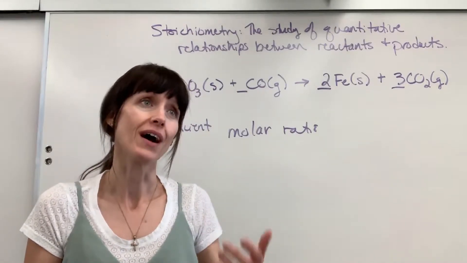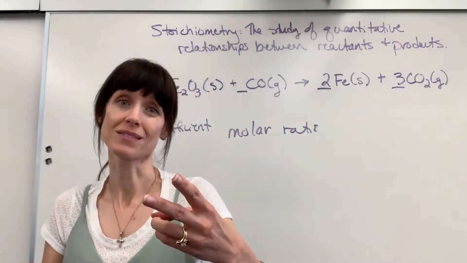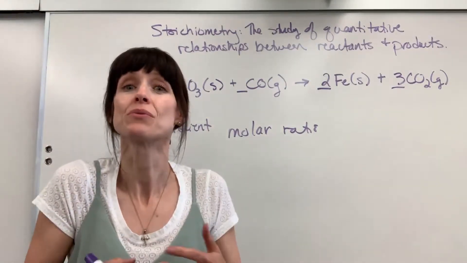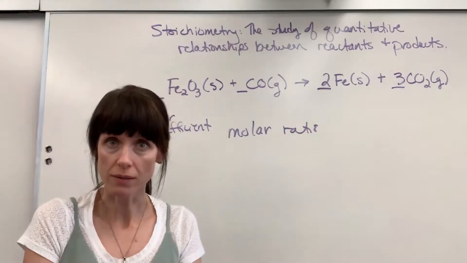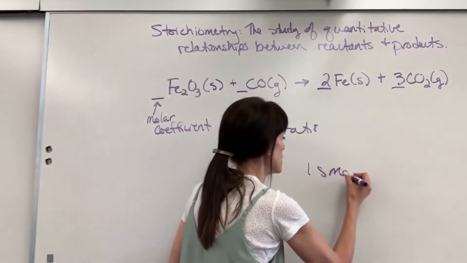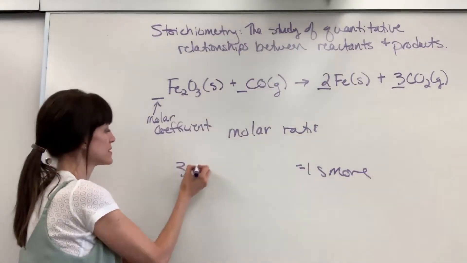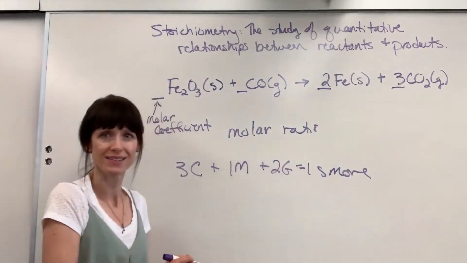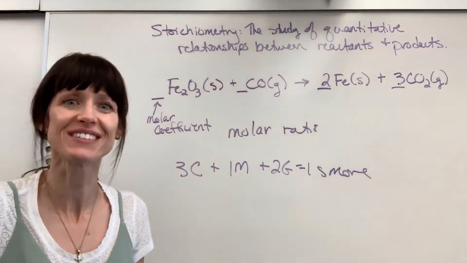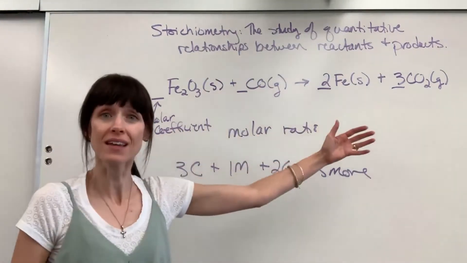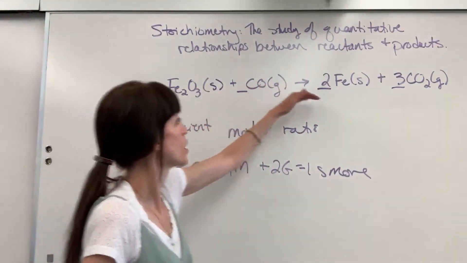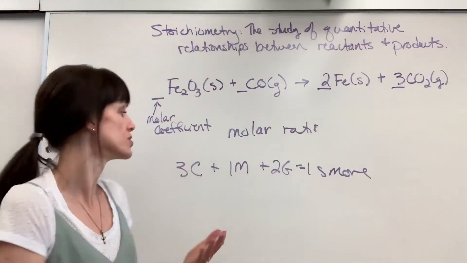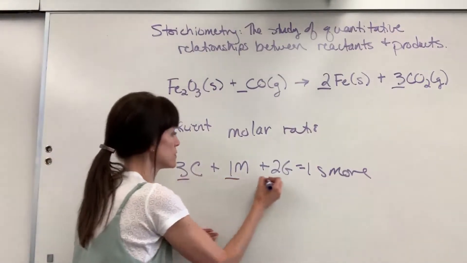Let's say you and I are going to go and make s'mores. So you know that we need two marshmallows, six pieces of chocolate, and four graham crackers — because it's a ratio. Once more, that comes from the three pieces of chocolate, the one marshmallow, and the two graham crackers. That kind of looks like a chemical equation! Well, it's the same thing. These molar coefficients show us the ratios that we need for a chemical reaction, just like these are ratios to make a s'more.